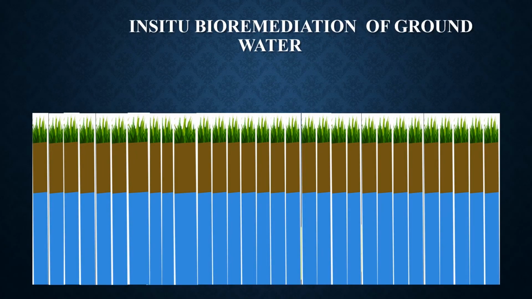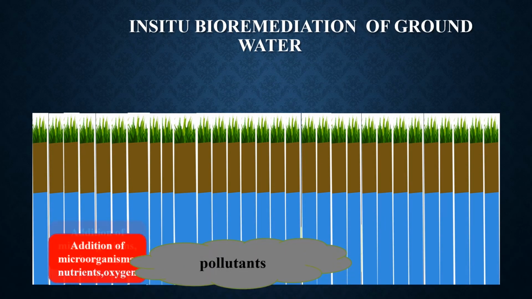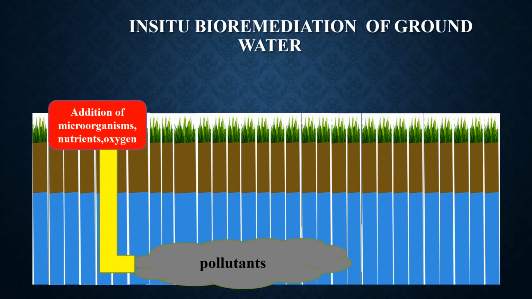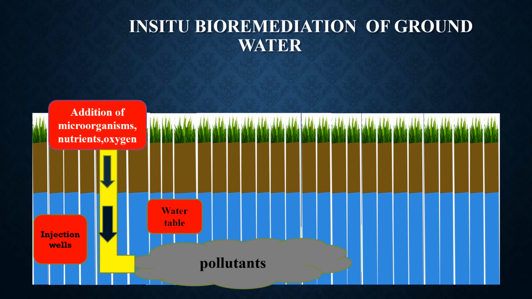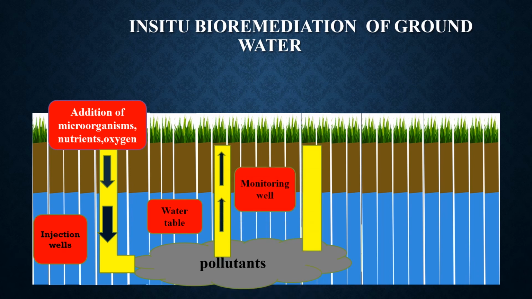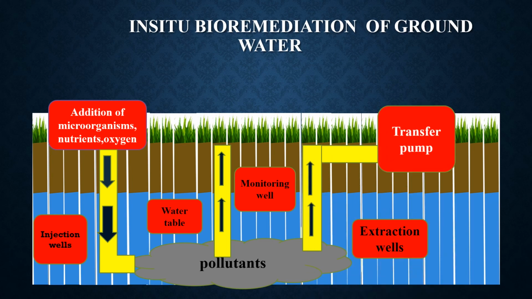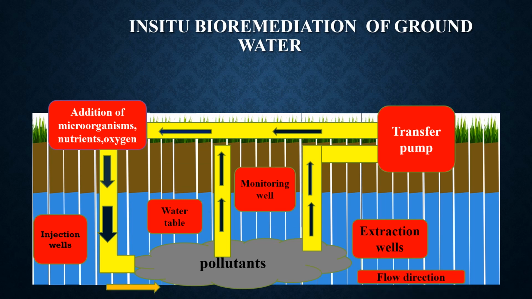In situ bioremediation of groundwater. In situ treatment of groundwater is done within the aquifer by using thermal, chemical, and biological treatment technology. It involves the treatment of groundwater without extracting the water from the aquifer. Some contaminants like dense non-aqueous phase liquids, light non-aqueous phase liquids, inorganic chemicals like ammonia, cyanide, and fluoride, metals, bacteria, and viruses are removed with the help of the aquifer.